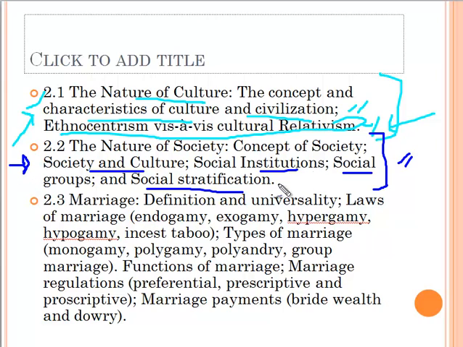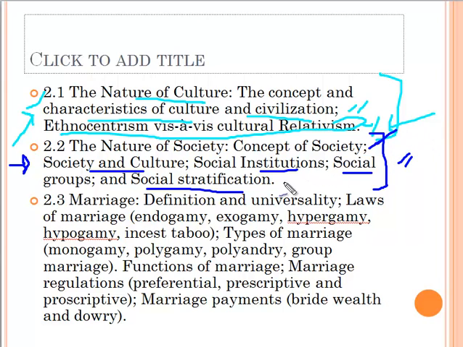So all the social institutions, what are the modern institutions, like we have democracy, we have the judiciary and all, so that is all social institution. Khap panchayat is a social institution. So society and culture, the concept of society, how society is formed. Society means when people come together and live together. There will be definitions of society given by different anthropologists, so you need to mug up one or two definitions.